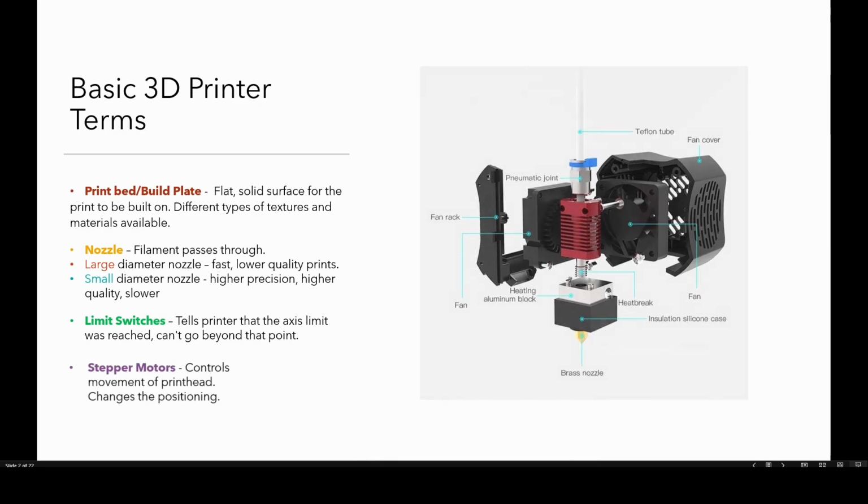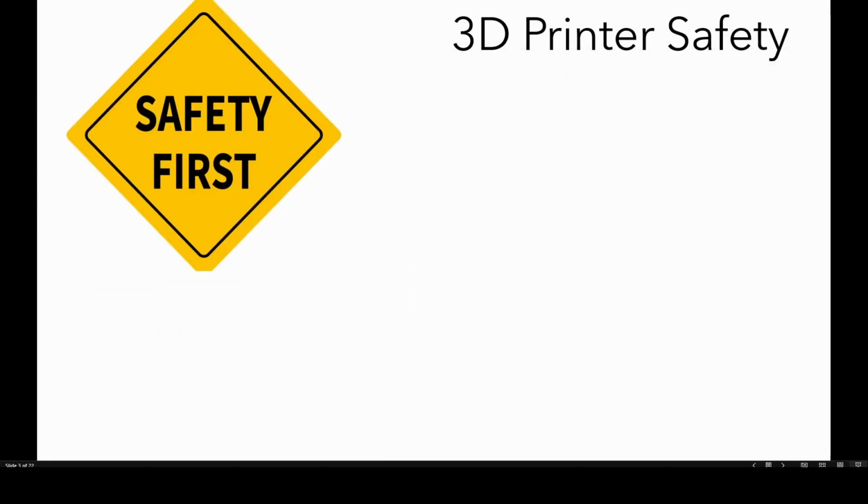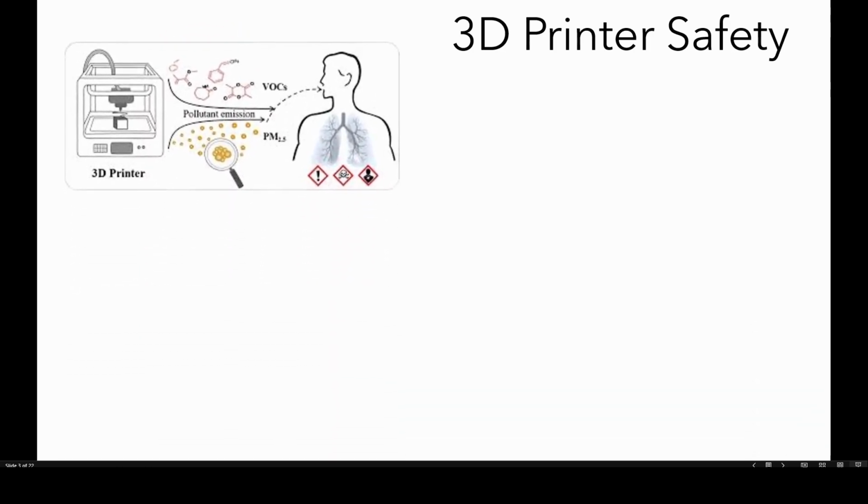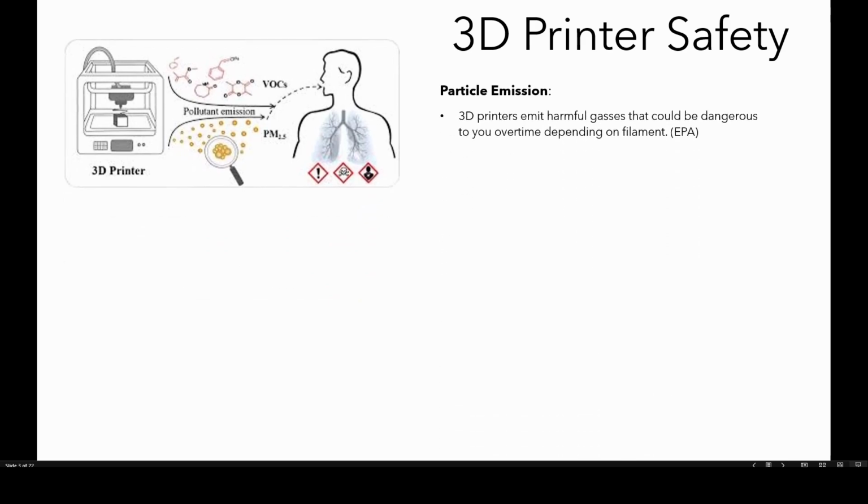Next, I will talk about the most important part of 3D printing: safety. First, it should be known that 3D printers constantly emit dangerous particles while they melt the plastic, known as filament, for 3D printing. These particles can be harmful if you remain closer to a 3D printer for extended periods of time. Some of the higher-end 3D printers come with an enclosure, which can trap the particles and prevent them from getting breathed in. Generally, filaments like PLA are not too dangerous to stay around compared to filaments like ABS, which can cause dangerous effects like headaches and nausea at the worst.